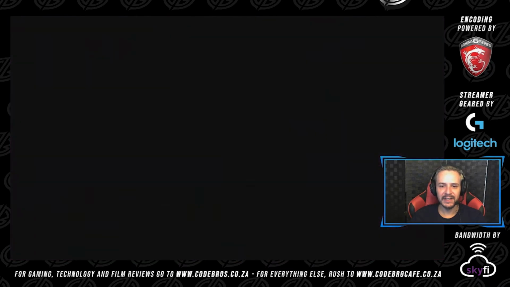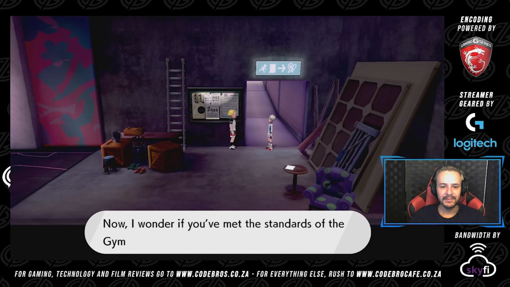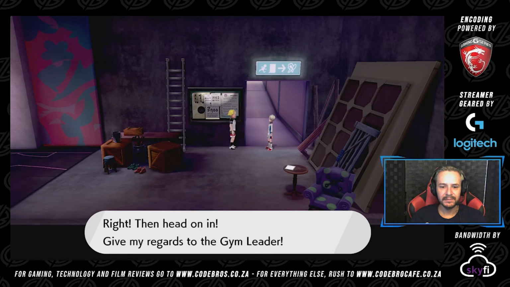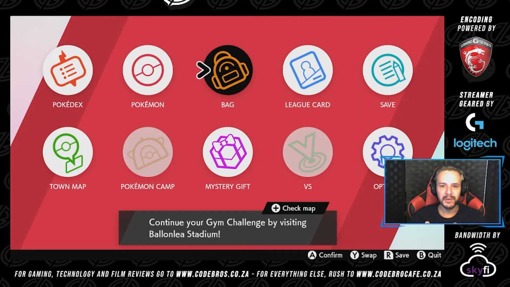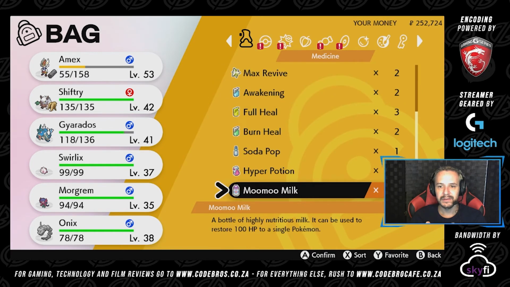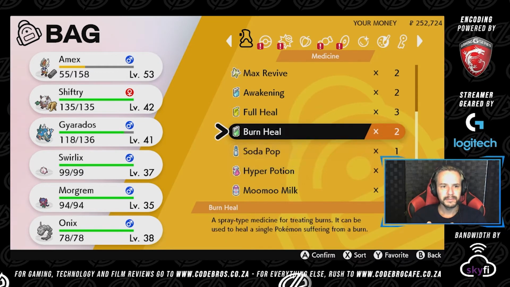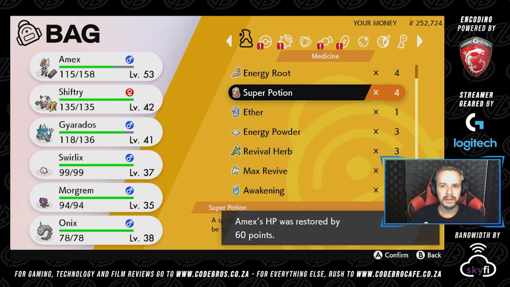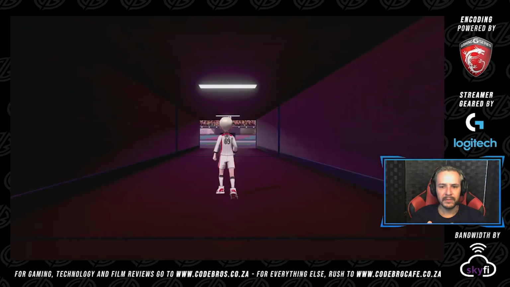Okay, so now that that's done, yes. Okay, so before we battle, let's give everybody potions. So, Hyper Potion for Amex is not required. Super Potion will be fine. And another one. And we're good there. I hope he's not confused still. But let's head on out.